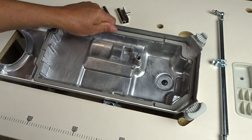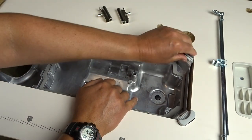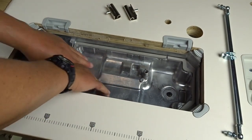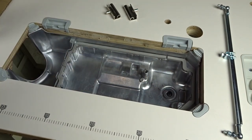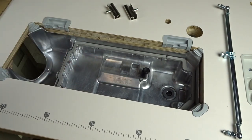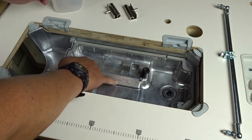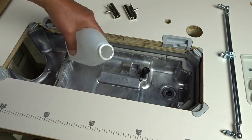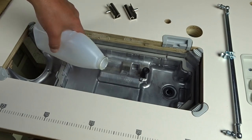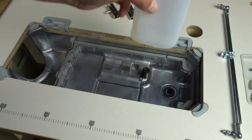And then the sump just sits down into the table, just like that there. Put the magnet in this here, and then we're ready to fill the sump there with oil. Go ahead and do that. And we fill the oil to between these two marks, but preferably the high mark there. Just like that, we've got a little bit to spare there.